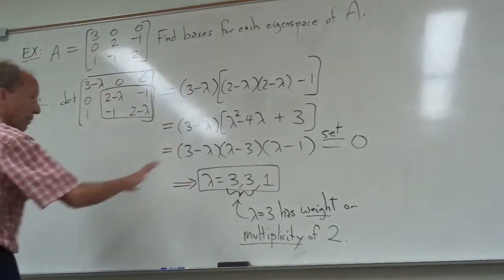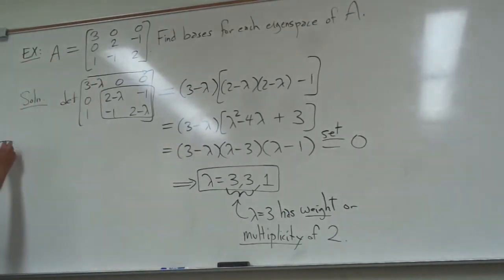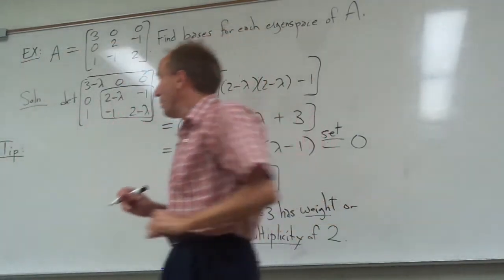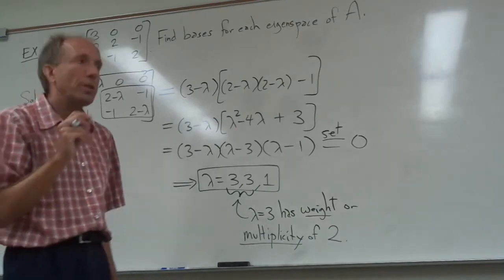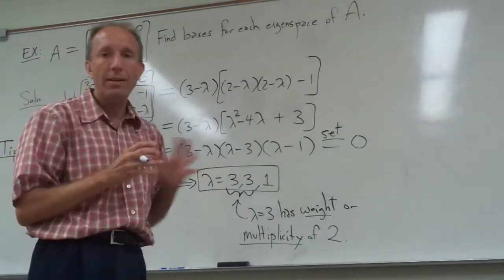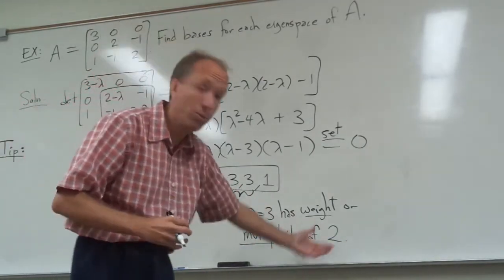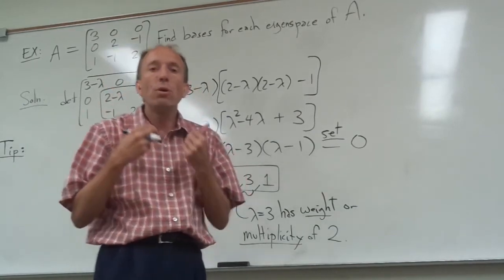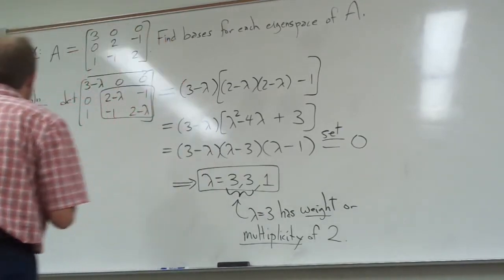So we have 2 different lambdas to worry about. Here is a quick tip about finding the eigenspaces. For reasons that will become clear fairly soon, my tip is that when you have repeated lambdas, eigenvalues of multiplicity, in this case multiplicity 2, you want to work on those eigenspaces first. Okay? We want to do those first.